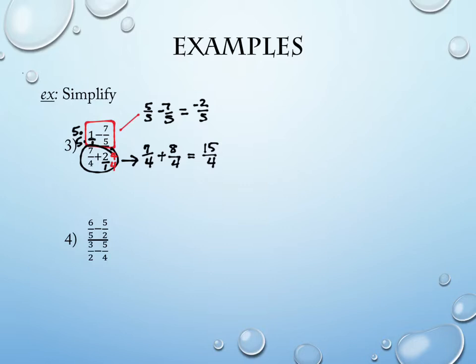However, we're not done. We've just done the numerator separate from the denominator, right? And then we have to actually do the division. So I have negative 2 over 5, divided by 15 over 4. I'm back to the same thing I did on problems 1 and 2. So negative 2 over 5 times 4 over 15. If I compare along my diagonals, they don't simplify this time, do they? They don't. So multiplying straight across the top, I get negative 8, and straight across the bottom, I get 75.